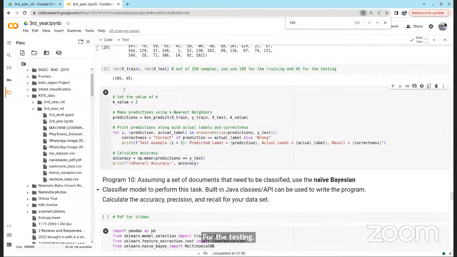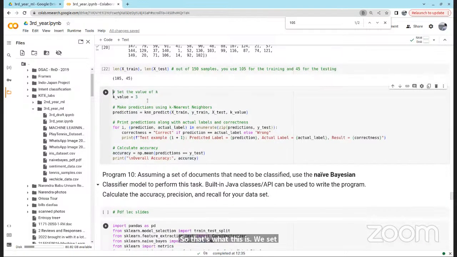We set the k value to be 3. It can be any positive value greater than 0. That is, it depends on how much you have in your training data.